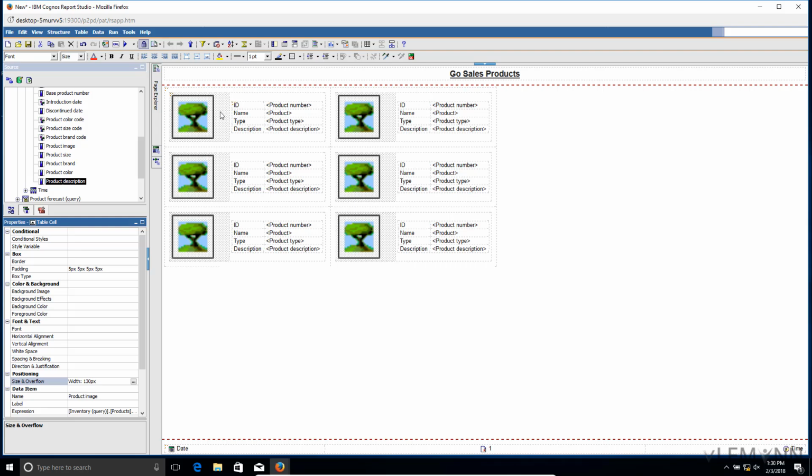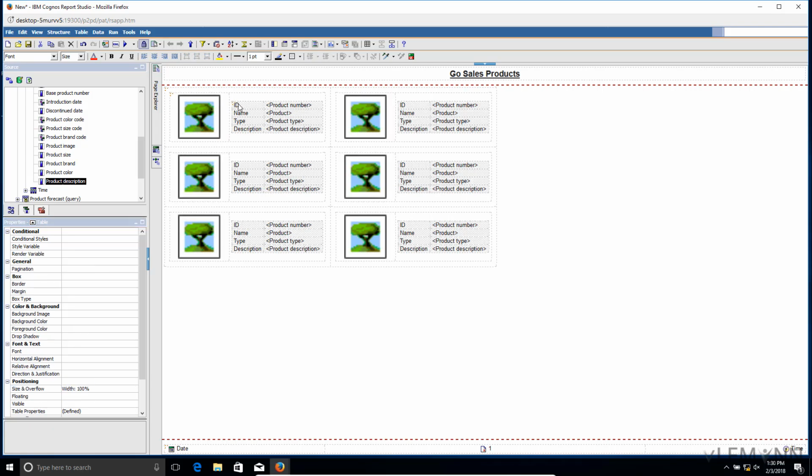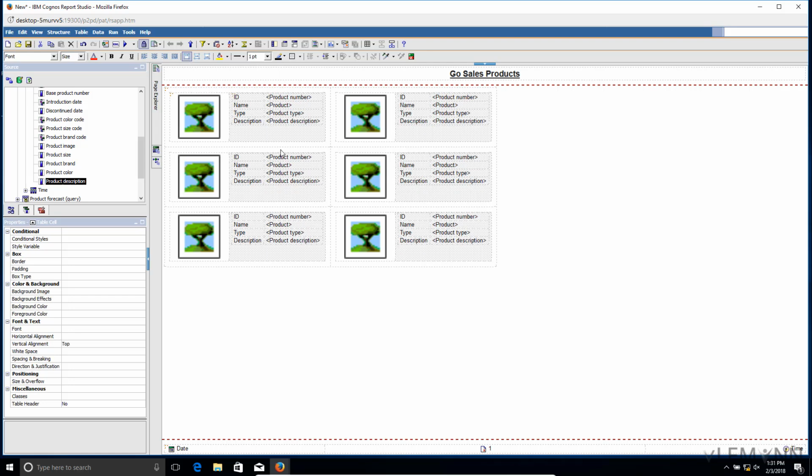So I'm going to select my cell 1, and then I want alignment to center. So this is the alignment for our image. Now I want all this product related information to have top alignment. So I'm going to select cell 2 and then I'm going to select top alignment, and I think everything is done.